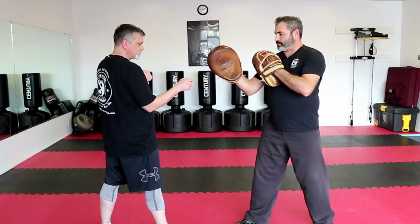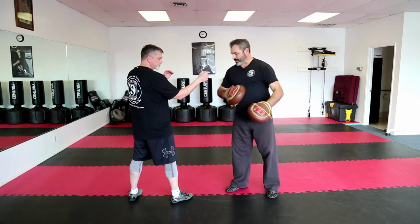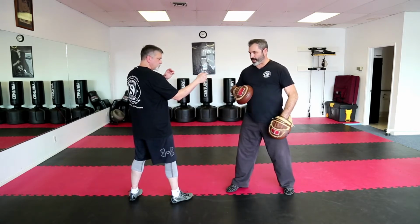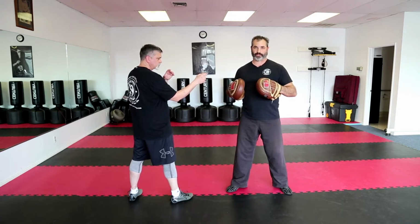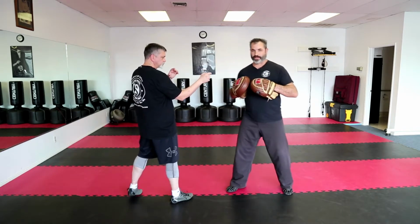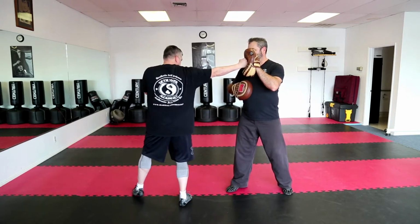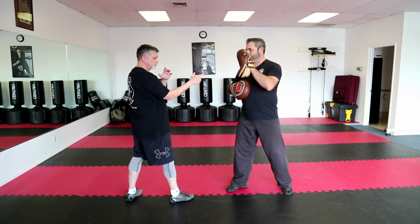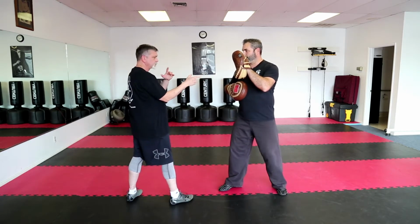From here, Mike's going to have his hands occupying the center line. Notice how his lead hand is halfway out to the target. From here, he's taking a slight push off that back foot. You're actually using what we refer to as reverse mechanics. You're pushing off that back foot and pivoting on it, shifting that weight forward as the punch comes out, and then he pulls it right back in.